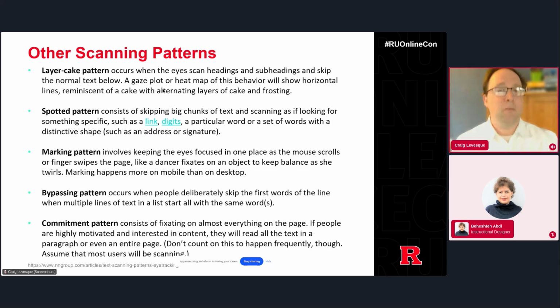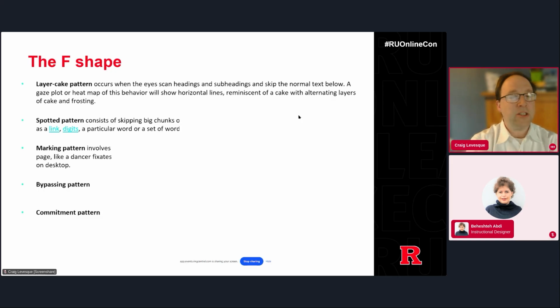So I'm going to pause for a moment here. As you read this, if the data is to be believed, most of you actually basically read this. And this was that previous page with the F-shaped pattern. You read the first thing, and then you skip down, you said, oh, spotted pattern, big chunks, marking pattern, and you went down before deciding whether or not you needed to read the whole thing.